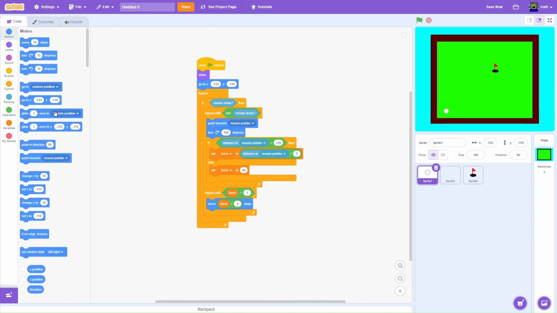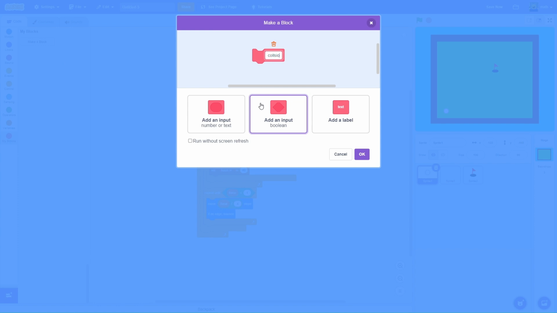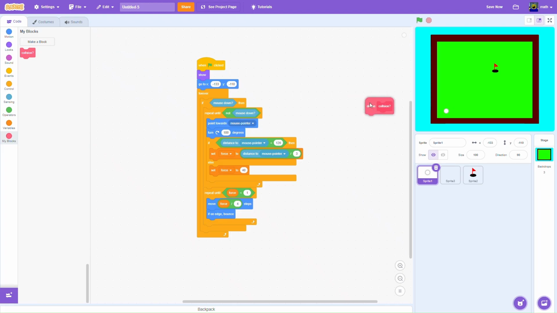And if it's on edge, we bounce. Of course, it's not gonna be on the edge of the screen, but in case it does, we want it to not go out of our screen. So let's just do if on edge bounce. And we want to check for collision using a custom block. Let's just name it collision. I don't think I spelled that right, but it doesn't matter.